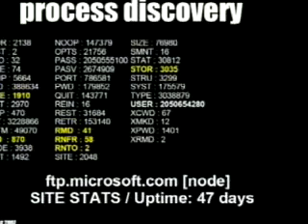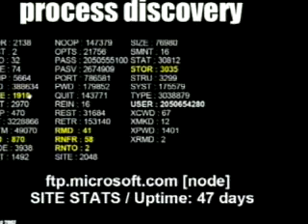And this is actually just one node of their FTP server cluster. The neat thing to keep in mind here is the commands in yellow, which are privileged commands. There may be a couple more I didn't highlight, but this gives you an idea of when they actually upload files to this FTP server. If you look over here on the right-hand side, you'll see the store command. The store command has been run 3,000 times since the server was booted, which, as we can tell from the banner, is 47 days. So within 47 days, they've done about 3,000 uploads. In the same time, they've removed 41 directories, created 870 new directories, and deleted 1,910 files.